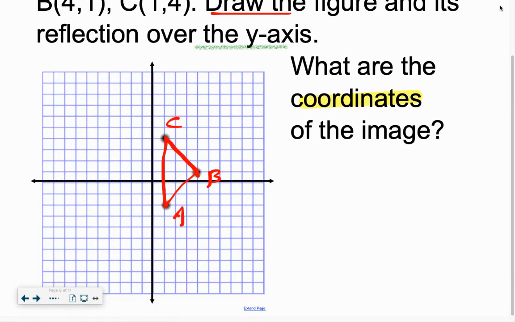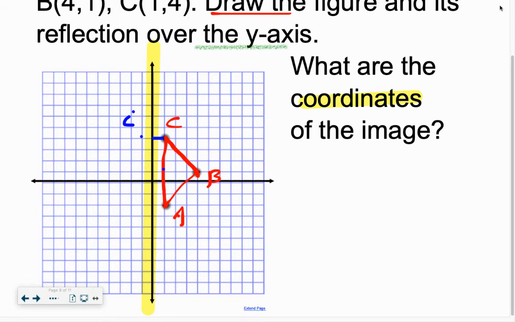Once again, you don't need to do this, but because it's our notes, please trace over this y-axis. I'm going to use a highlighter. You may use a pen. You may use your pencil just to kind of darken or thicken that line just ever so slightly, so that way we can see that we're reflecting it over the y-axis. So whatever point you want to start with, I'm going to start on top here with C. Since C is 1 to the right, put the new dot, the image, C prime, 1 to the left.